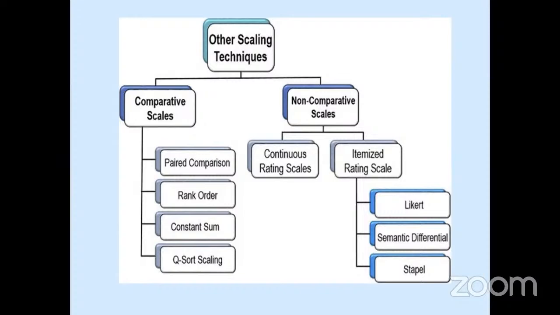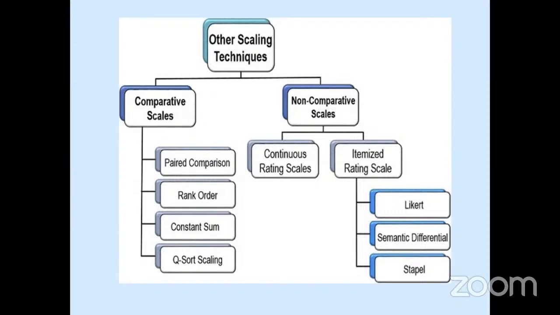Then we come to the non-comparative scale, when we are not comparing products or comparing the data amongst each other, but we are trying to arrange or categorize it in a different way. The non-comparative scale is used to analyze the performance of an individual product or object on different parameters. The parameter here is not comparison. For example, we have the continuous rating scale. It is a graphical rating scale where the respondents are free to place an object at a position of their choice.